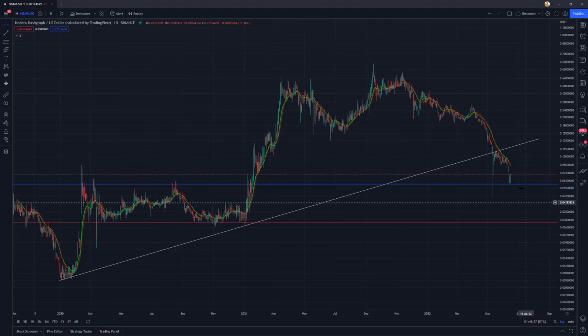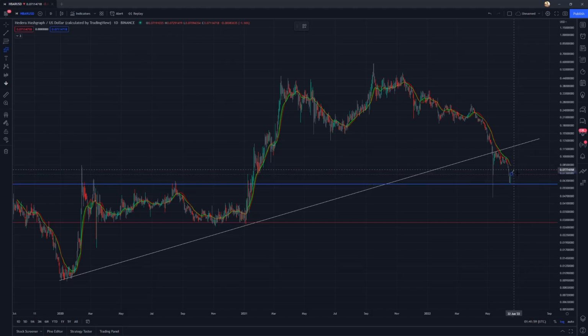The positive thing is that we are holding it as support in the short term. I would watch out if we continue to bounce. We have this band of moving averages to look out for as resistance. So we had resistance here earlier on in this month. We had some pretty key rejections here. We don't want to reject further off that because that would put a lot of pressure on this low.